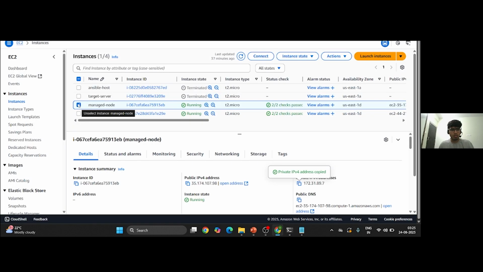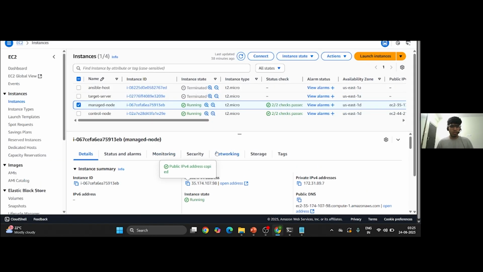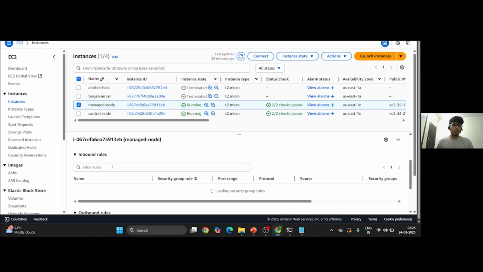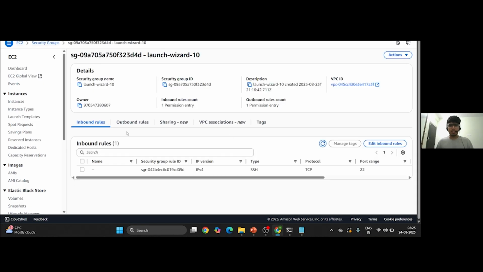Here is the managed node's IP address, the public IP address, not private, sorry. There is a reason it's not running: we have not given permission in the security group for port access.